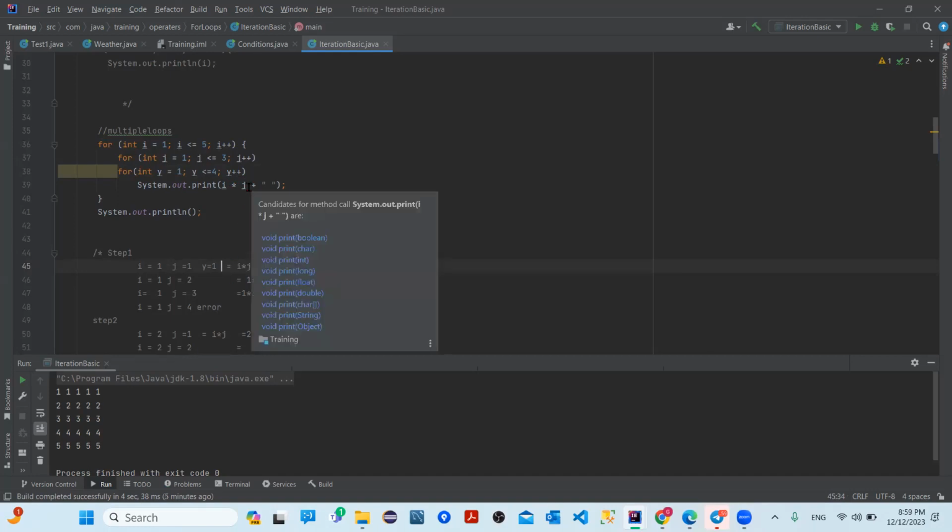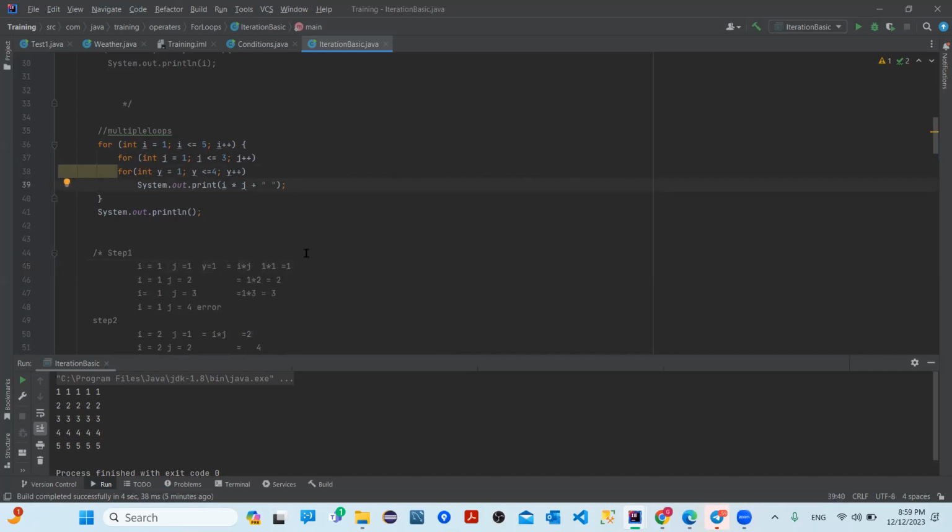Now y will get incremented and become 2. I and j are still 1. You're also taking the product of y, right? Yes. So it is 1 into 1 into 1 the first time, then 1 into 1 into 2, then 1 into 1 into 3, and 1 into 1 into 4, because the inner loop y got incremented from 1 to 2, 2 to 3, 3 to 4.